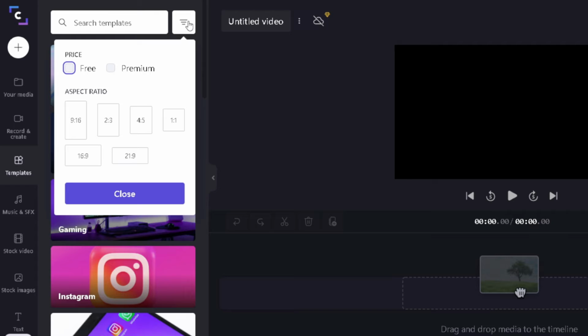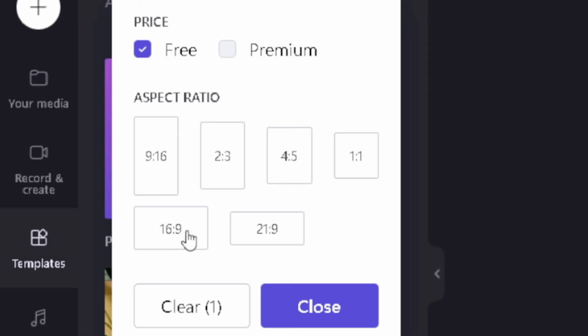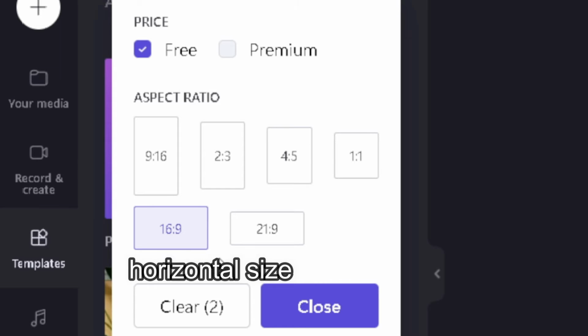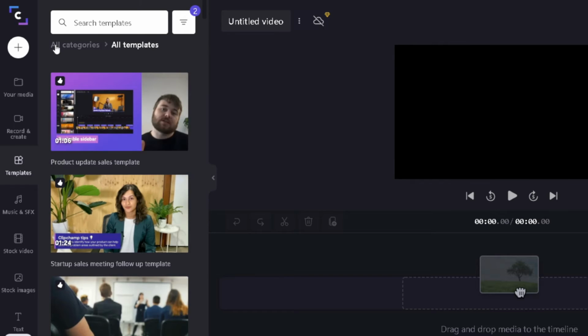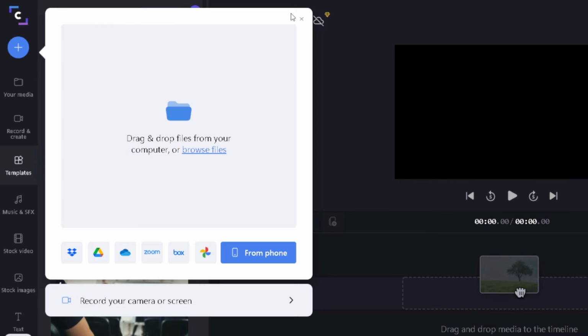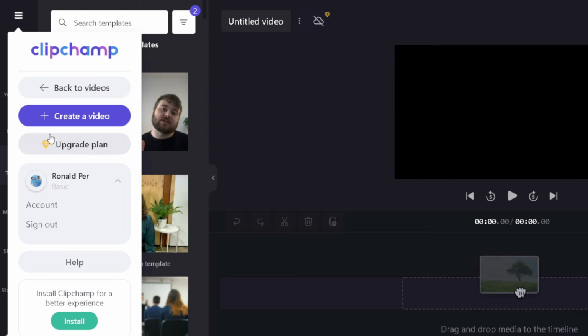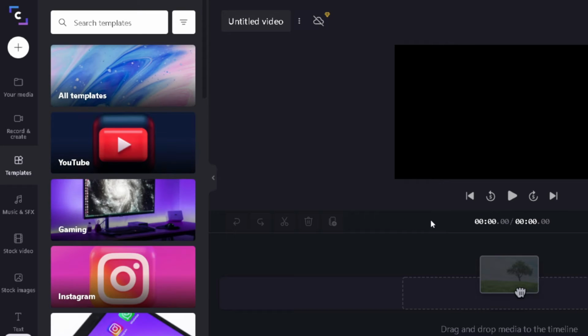So first of all, you're going to choose on the left upper column, there is a free and also the size for the setting. You go for 16 by 9. After that, you're going to create a new template by create a video. So your video will show in a horizontal way.